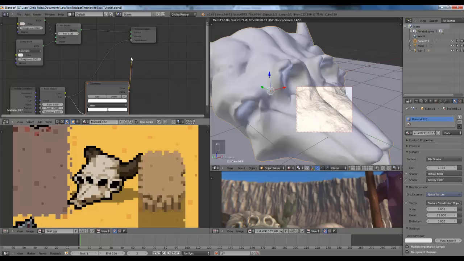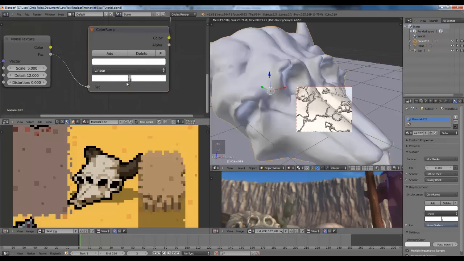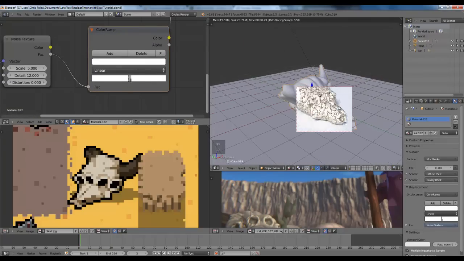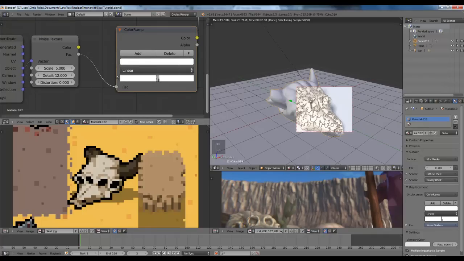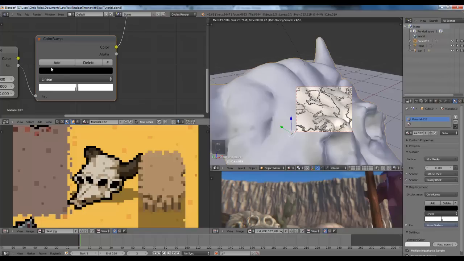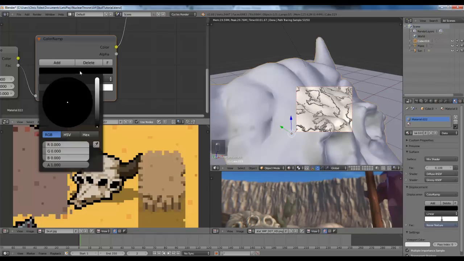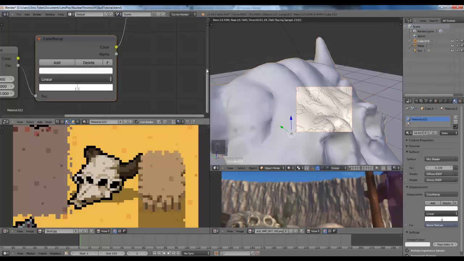So the color ramp is just taking it and remapping the blacks and whites. If we have just one slice of black in the middle, we're getting these neat cracks. But that is way, way too intense, first of all. Since it's going all the way from white to black, that's a pretty intense bump map. So to lower that, we can take our little black slider and up the brightness, and it will slowly make the bump get less intense. Something like that should be pretty good.